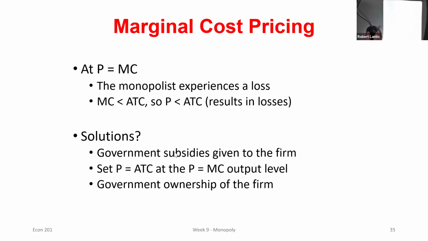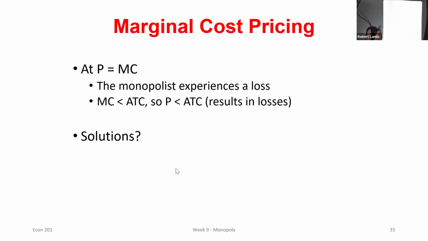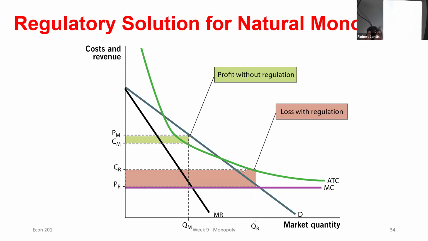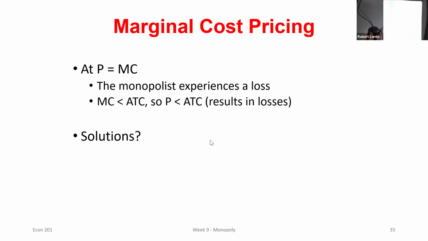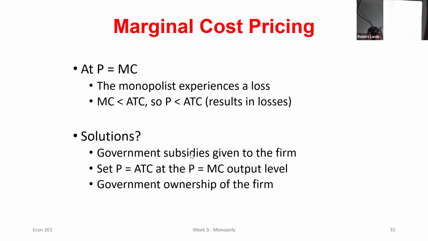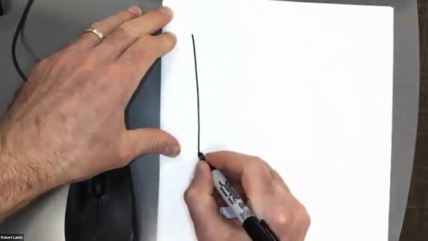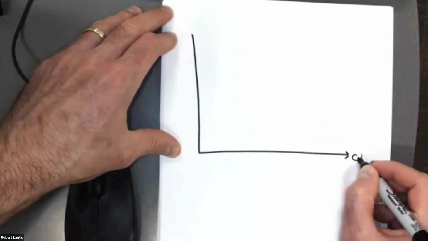We can talk about subsidies. I don't think we'll have time to do that today, and I'm not going to ask you a question about how you would use subsidies to resolve natural monopoly issues on the quiz or the exam. But to be complete, that is a solution that, if we had more time, is kind of the next level of an economics course, where we would dive into that. But for now, I want to give you where that optimal regulatory price is when we have these natural monopolies.